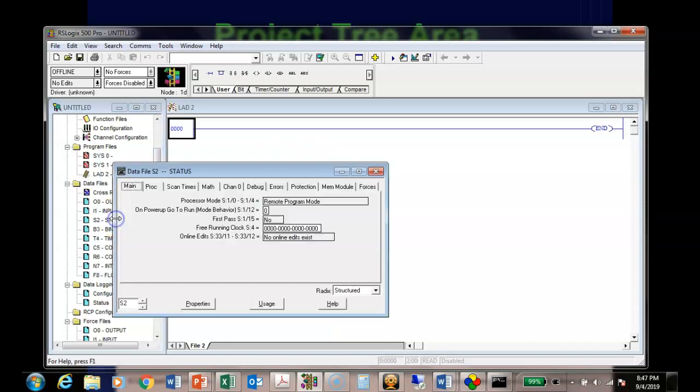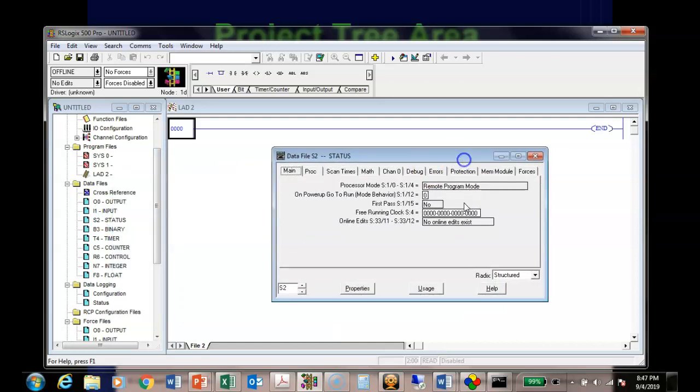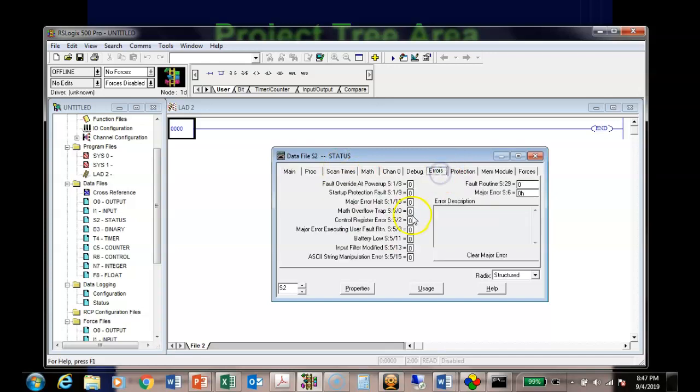This is the actual status register. This is where I can go and look at the scan time. I can look at a lot of stuff. We're not going to get into this much. But if an error popped up, this is where I would go and look, and it would tell me what the error was. So right now, this guy should be all zeros. If I've got an error, I could come in here and it would have a 1 in there that would tell me where the error is at. Are we okay? Yes or no?